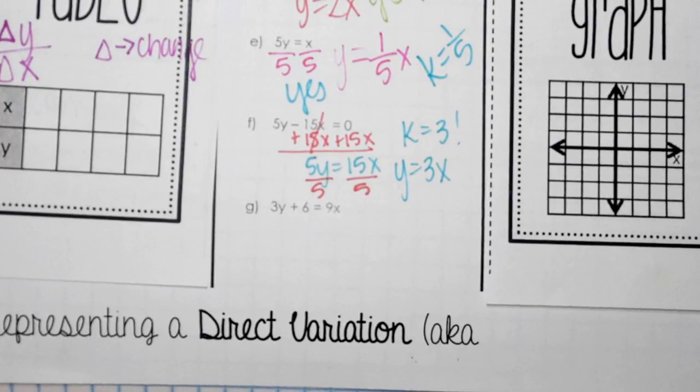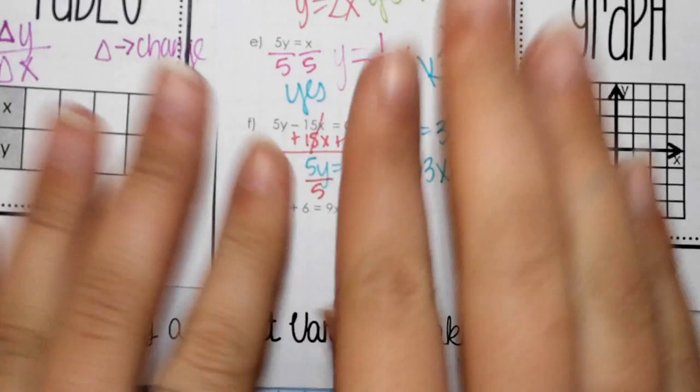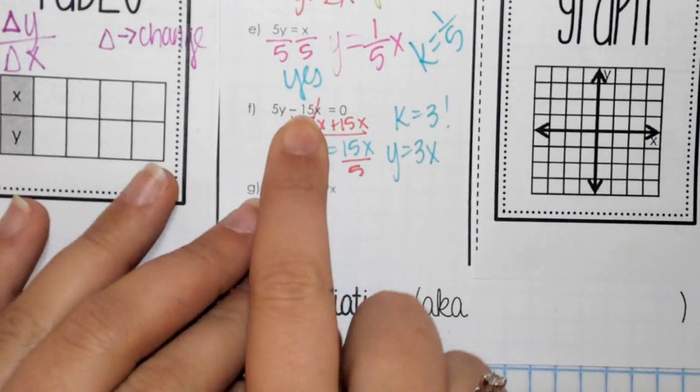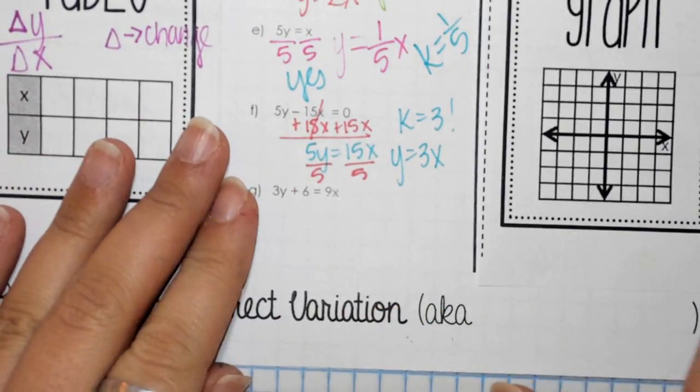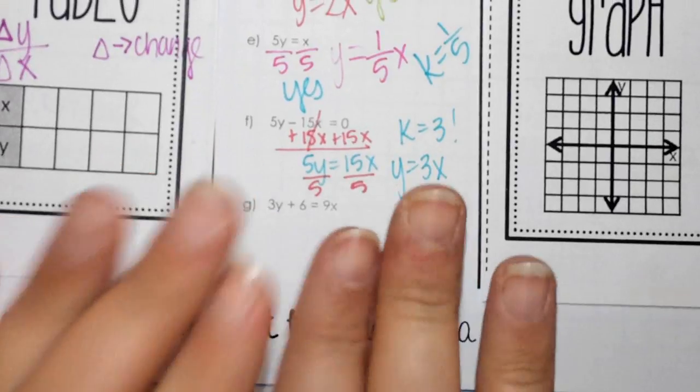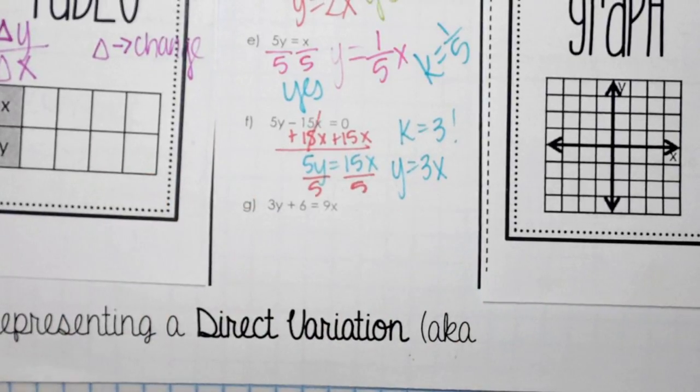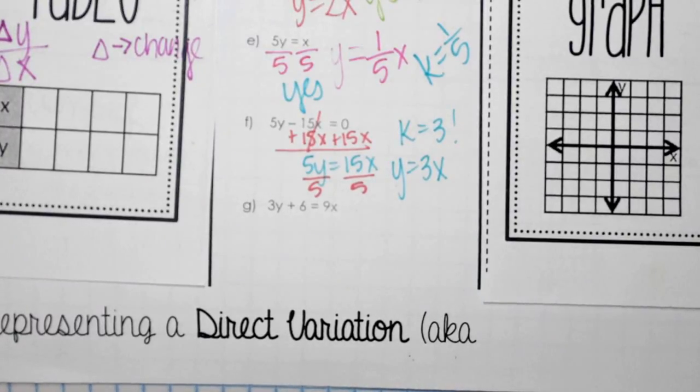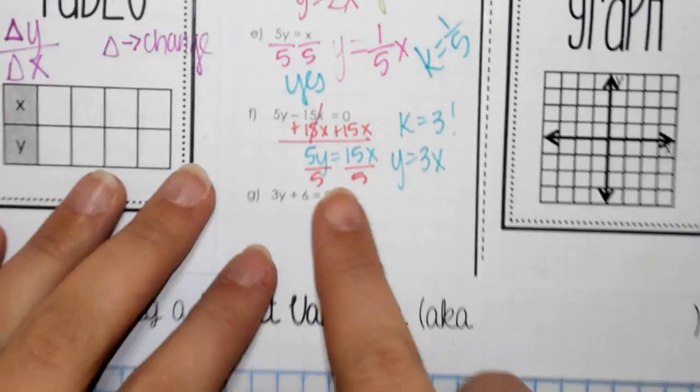Awesome. Alright, now, I asked you to get y by itself. That means that we need to move everything away from the y. So, remember when we did literal equations? And we tried to get a variable by itself and you guys hated life for a little bit? Well, we're still doing that.